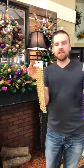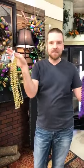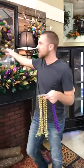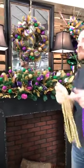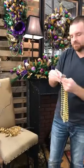This comes in the Mardi Gras decorations, but guys, repurpose your Christmas decorations. They have gold beads on your tree, okay? Take those off your tree, put them on your Mardi Gras decor. They use them in the wreath here, they use them in the teardrop over here, everywhere. You gotta have beads when you do Mardi Gras decoration. So, we're gonna use these on the garland. Got gold and purple. Let me open these up.